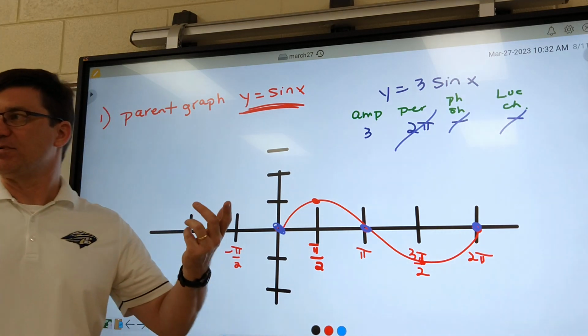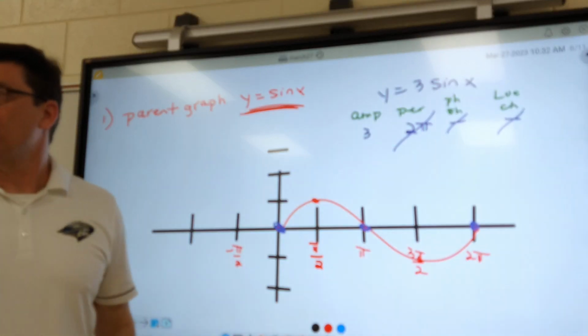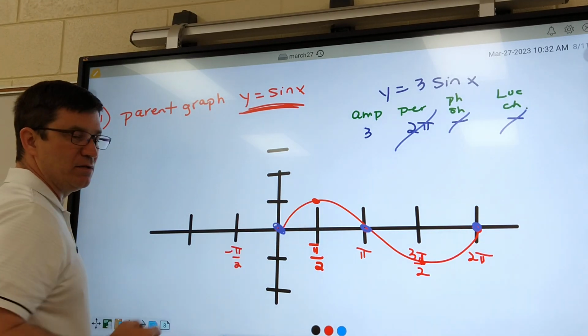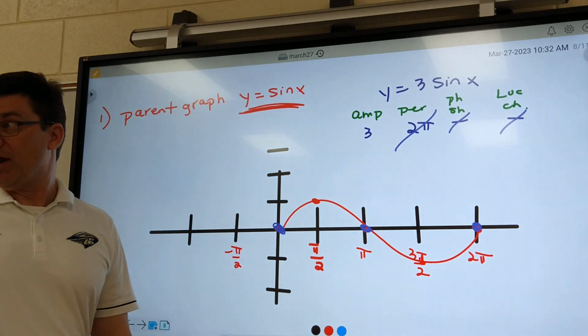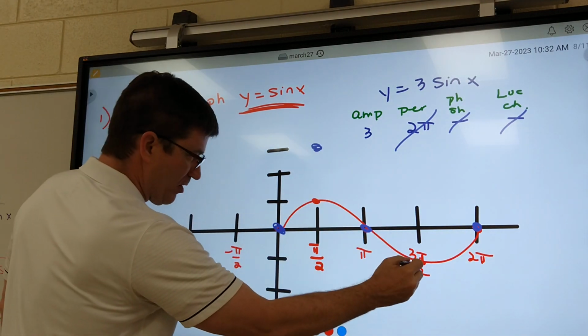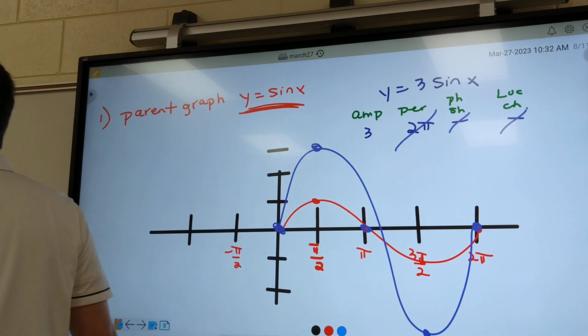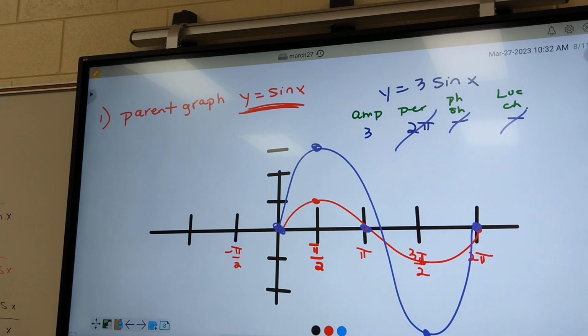All right, now let me explain amplitude to you. Matthew, they got a 3 in front of our new problem, right? All that means is, you see where I went up 1? If you multiply 1 times 3, you're now going to go up 3. So 1, 2, 3, and right here where I went down 1, I'm now going to go down 3. That is our new graph. That is what amplitude does. It just makes it wider, higher. That's probably a better word. Stretches it. So that's what you draw in your color, and we're done with number 1.